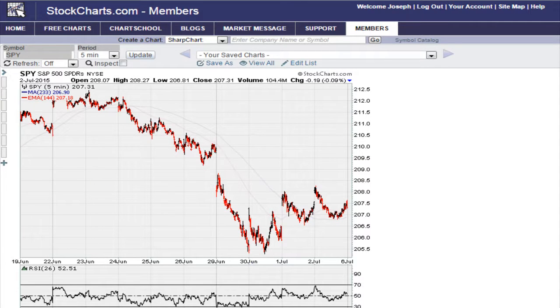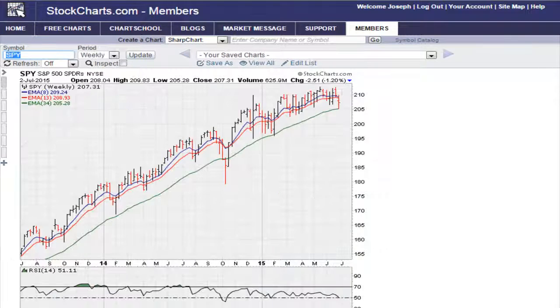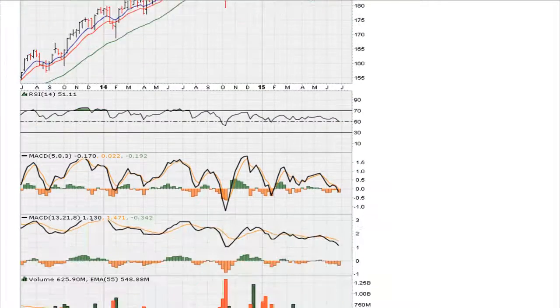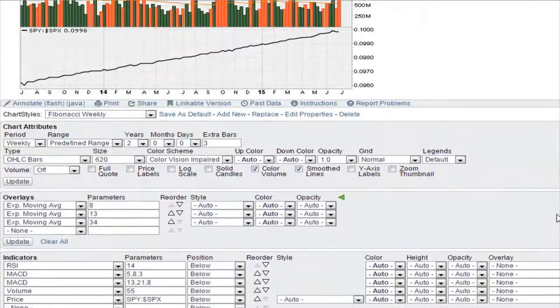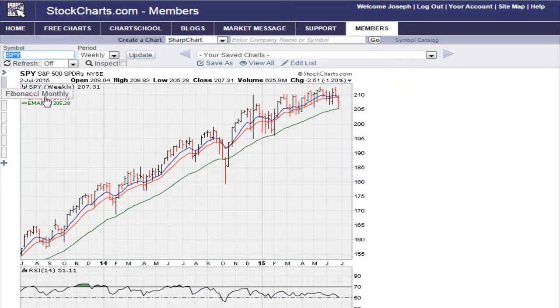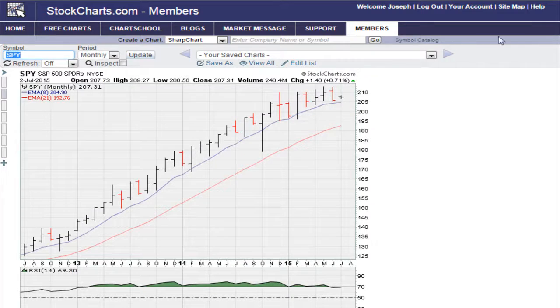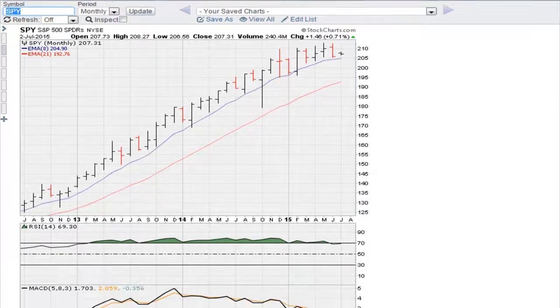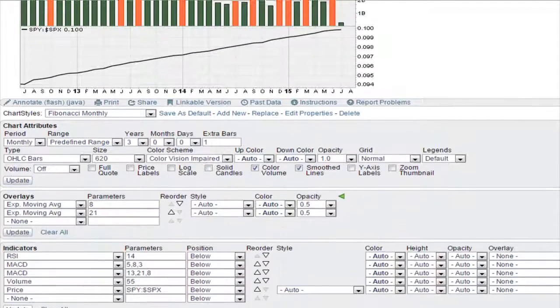Okay, in conclusion, let's go back. I want to show you all the settings. We're going to begin with the default, which is the weekly chart, 2-year weekly, and I'm going to scroll down so you can take a look at the parameters that I use. You can pause the video right there and copy the parameters if that's what you want, or play with that. The second setting is the monthly view, and again we go back, I'll show you the parameters.